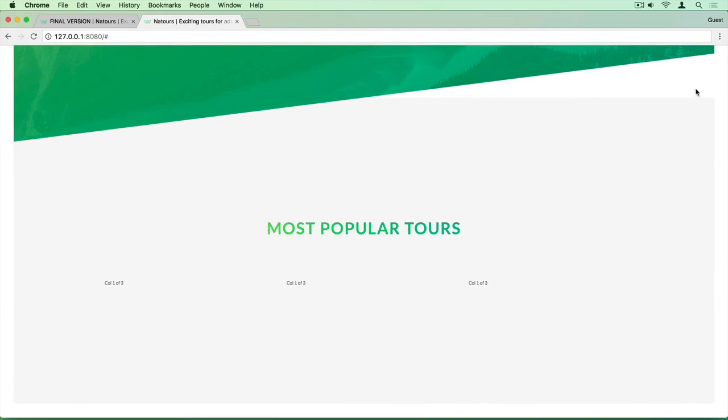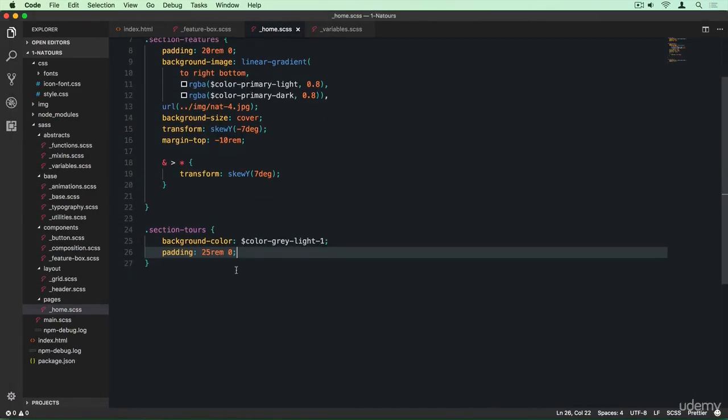Now once again we have this problem here with the white space, so we should probably move up this entire thing here, and then let's give it some more space down there just for now, so we can see clearly what's going on here when we're coding our cards. So we have it nicely in the middle of the page and not here in the bottom, okay? So 25 then at the top, 0 on the right side, and now let's say in the bottom we want like 50 rem at least. And then on the left side, 0 as well.